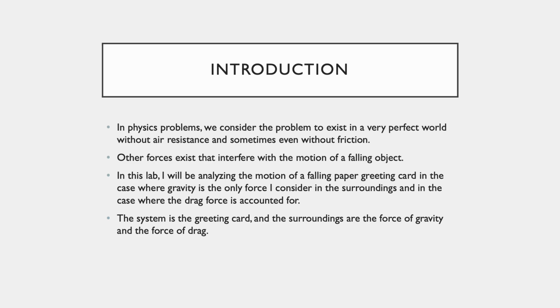In physics problems, we consider the problem to exist in a very perfect world without air resistance and sometimes even without friction. However, other forces exist, such as drag, that interfere with the motion of a falling object. In this lab, I will be analyzing the motion of a falling paper greeting card in the case where gravity is the only force I consider in the surroundings, and in the case where the drag force is accounted for. The system is a greeting card, and the surroundings are the force of gravity and the force of drag.